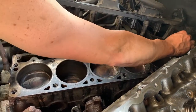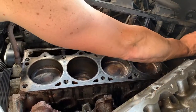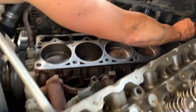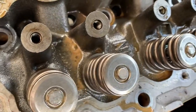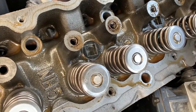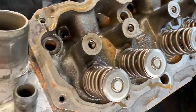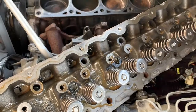And he's using a razor blade to clean that block off. And your life will be better. Yeah, you can see, guys, the chocolate in the head here. That gasket was blown. Once again, that's evidence of a bad gasket or a cheap head gasket. We don't know what the case was, nor will we ever. But we've been getting a lot of questions about those cheap Chinese gaskets.